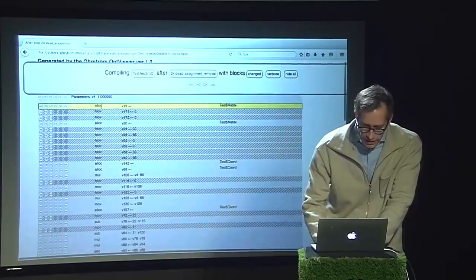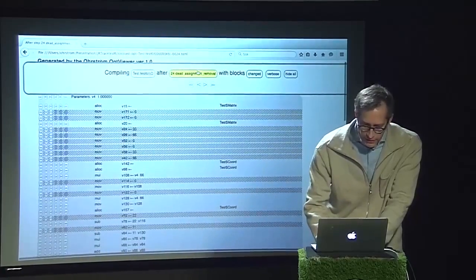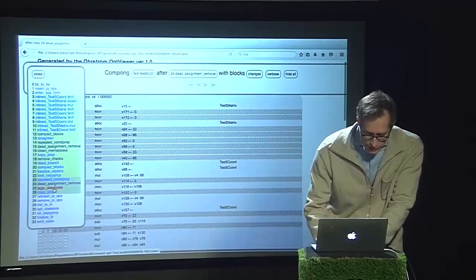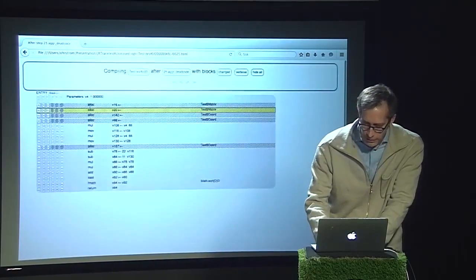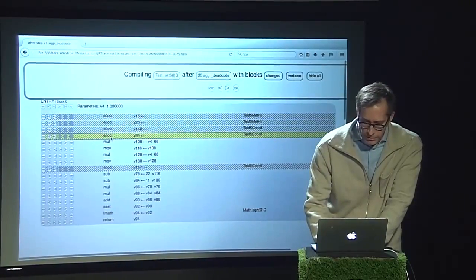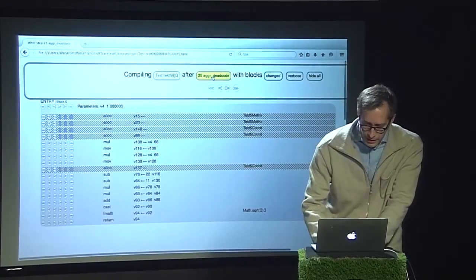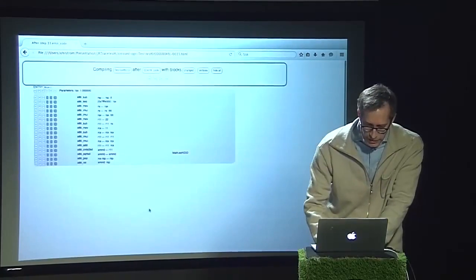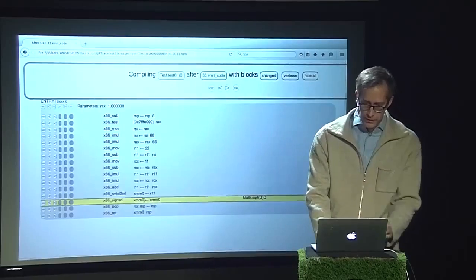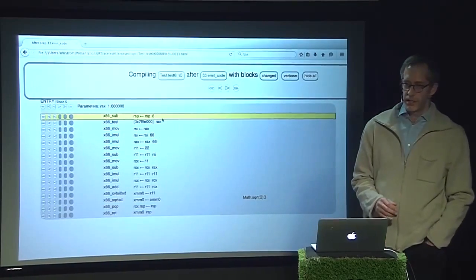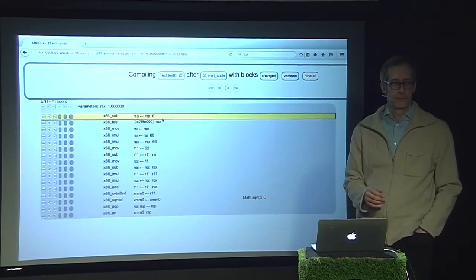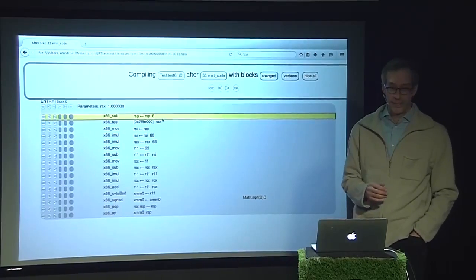We still have the allocation, but we never use the allocated values. So here, all the allocations disappeared. And we can jump directly to the emitted code. So this is emitted machine code. That was slightly unexpected, I hope.